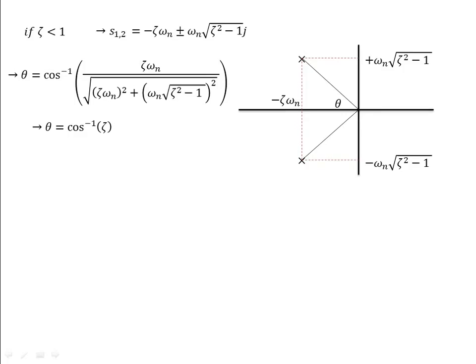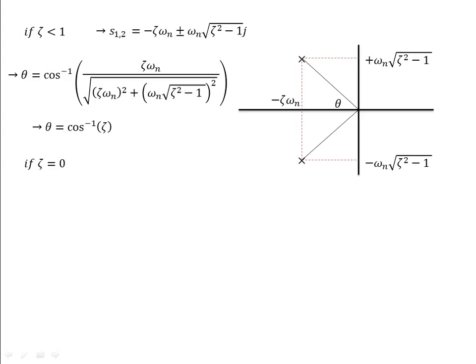Let's look at this when the damping ratio is 0. In this case theta will be 0, so these two poles will be on the real axis. In other words, if we decrease theta, these two poles will move towards each other, towards the real axis. If we increase theta or increase the damping ratio of the system, these poles will move towards the imaginary axis and get apart from each other. For example, if we look at the critically damped system and put zeta equal to 1, theta will be 90. When theta is 90, these poles will be on the imaginary axis, and we have just two simple poles on the imaginary axis.